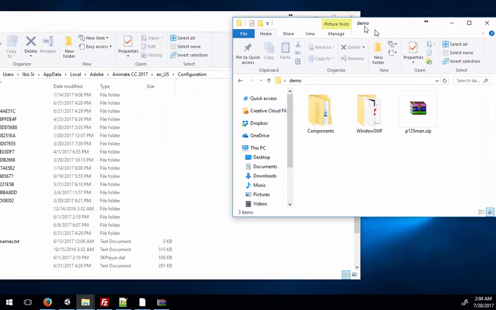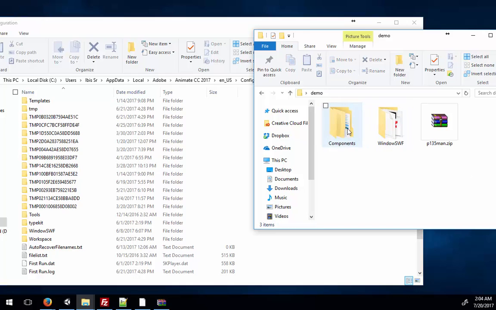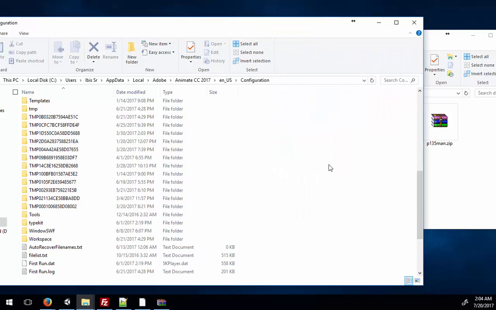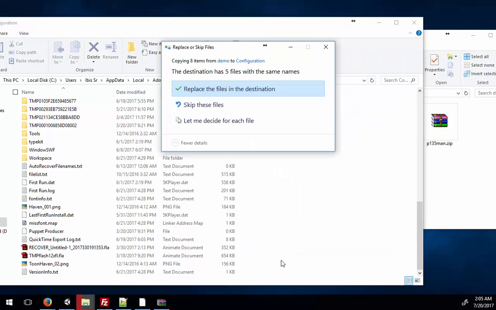All right, so to make life easy, what we want to do is we're gonna just drag and drop these two folders into an empty space. Make sure you're not dropping them directly on top of one of these folders, because otherwise they're going to go in there and the file structure is not going to be maintained. So just drag and drop it in a way that it doesn't go on top of anything. All right, so just find an empty spot and just drop it in there.